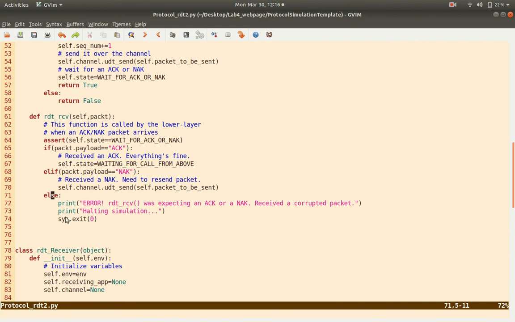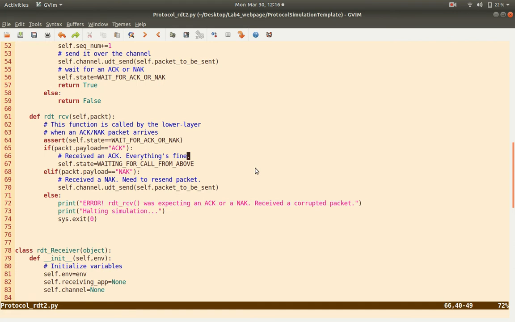Okay. Else if you receive any other payload, then print error. When can it receive something which is not an ACK or NACK? When it receives a corrupted packet. Now this could not happen if the ACK channel is perfect, but it could happen if the ACK channel also corrupts packets. So we have just put this here just in case.